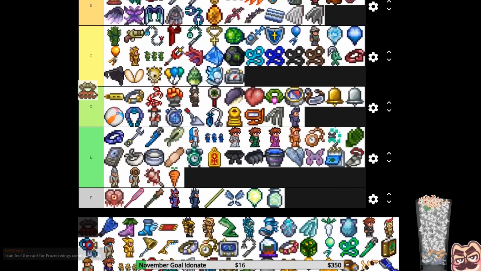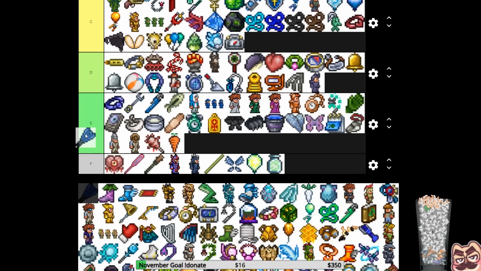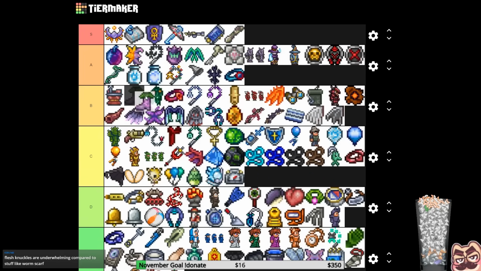Flesh Knuckles, it gives you defense. Flippers! You can swim with the flippers. Put it like there. Flower Boots. Unlimited bait. And it's higher than Flare Gun, because Flare Gun just trivializes the process. Flower Boots makes it possible.